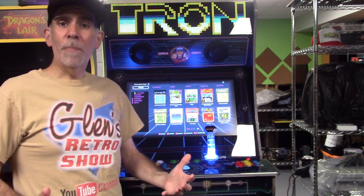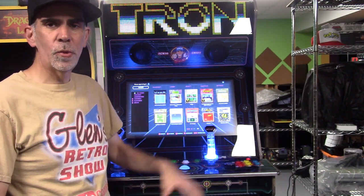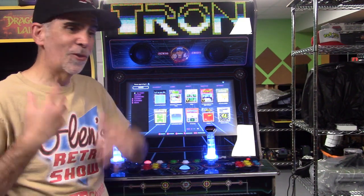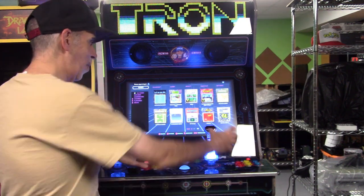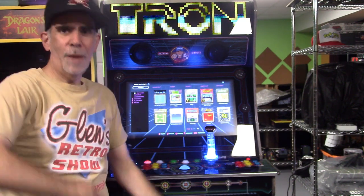That also kind of became the problem. They were really good at adding lots of features. Pretty much every week you had a firmware update. You got all these new features and all these new ways to do things. Even swapping joysticks around so you could play Tron the right way on here with the spinner over here and the joystick over here. Lots of great stuff. But that also came with a downside.